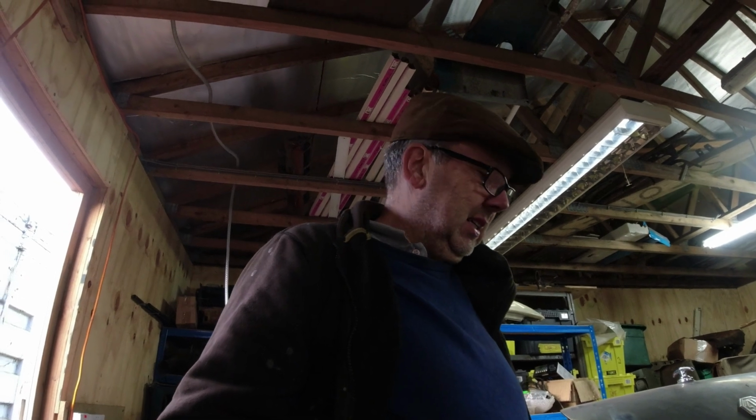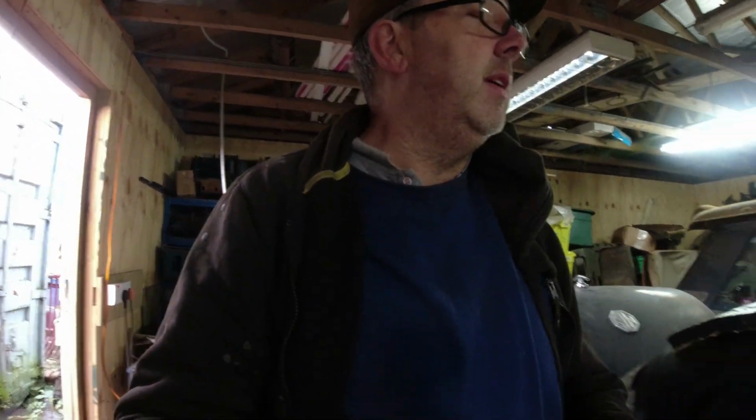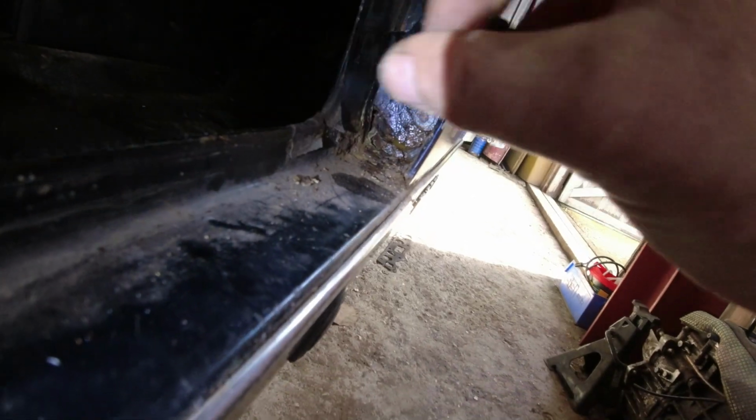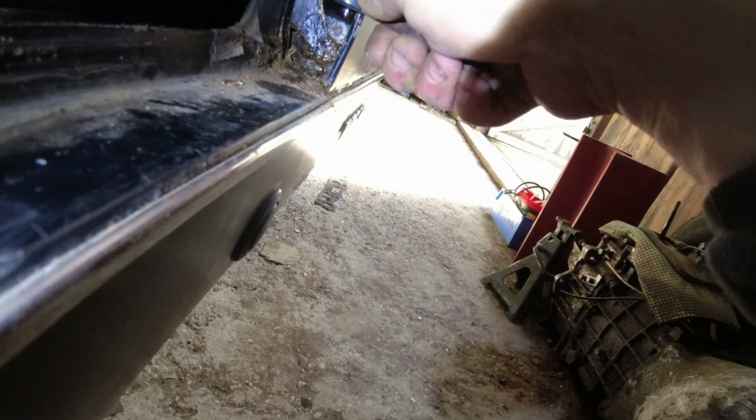So I will continue to persevere with this. I think we've missed the money shot on that one for now. Flipping thing. Anyway, let's have it off for now. I was just observing this because while I'm rotating the hinge backwards and forwards, you can see how much flex we've got in the bottom of the A-pillar there. So it definitely needs repairing, and the hinge definitely needs to come off.